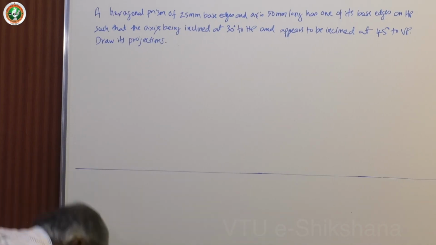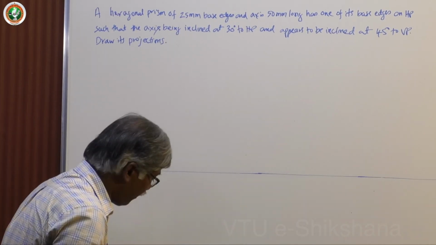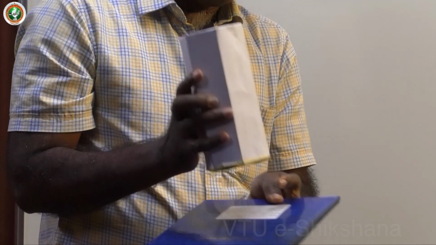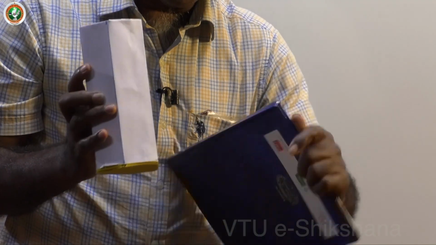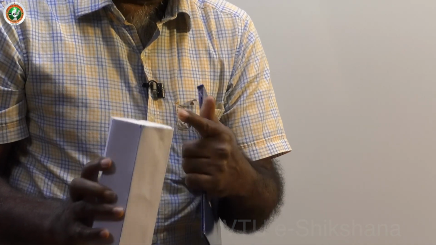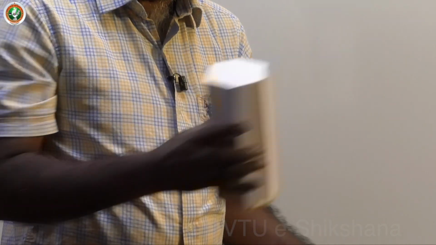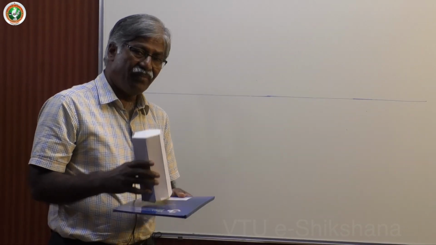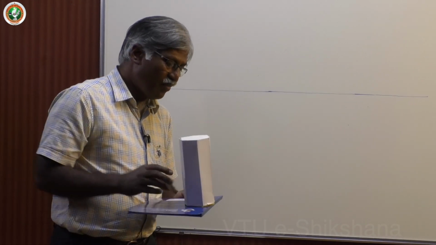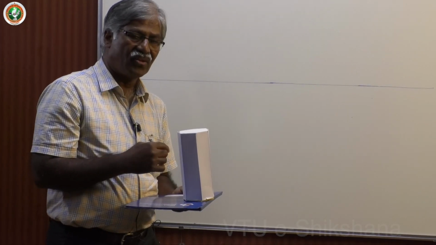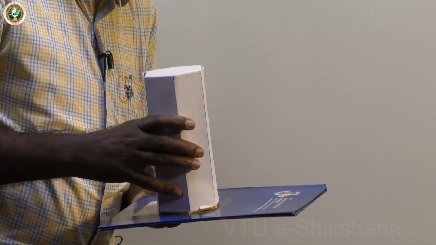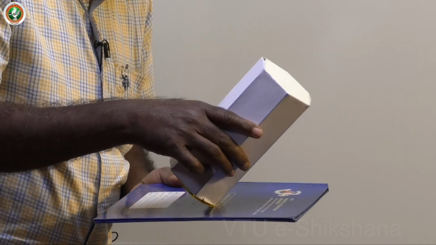I have a hexagonal prism model, with a light color top face and dark color base. Here these are the base edges, this is a corner, and these are the longer edges, top face, base. Now he says it touches with one of its base edges on HP. So we have to keep the base edge to be placed on HP always perpendicular to VP. So we will start keeping the solid in this position perpendicularly and give inclination to the HP.